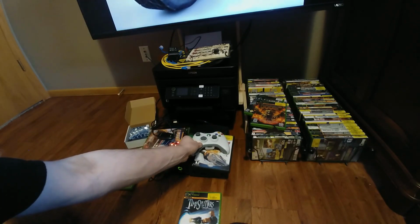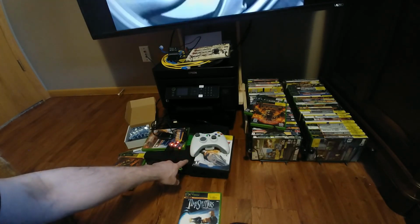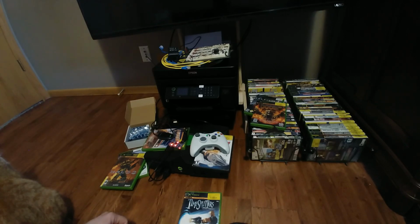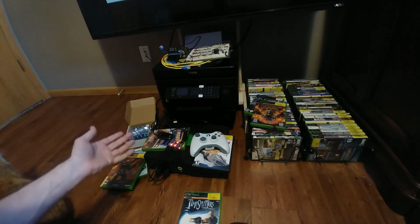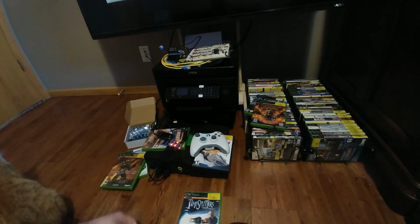I would like to eventually build this board right into the console itself to get rid of some of the clutter. And MattKC on his original video did test the input lag. There's virtually none, but you can judge for yourself. I'll leave a link to his video down below.